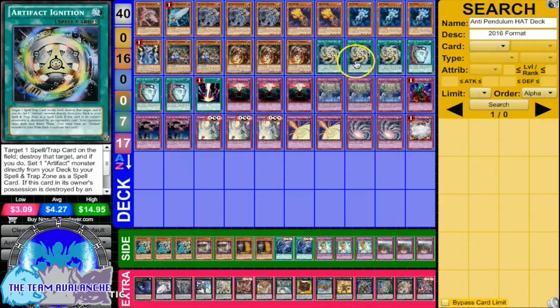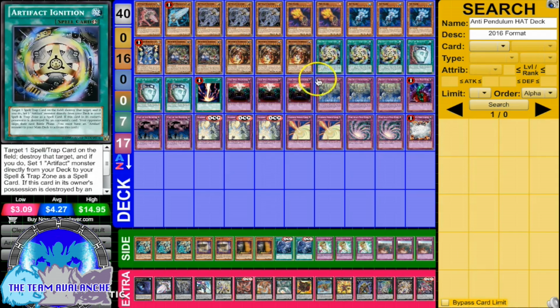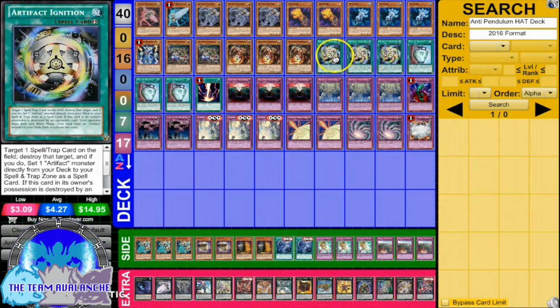Onto spells, we have 3 Artifact Ignition. Ignition just helps you better position yourself with the artifacts. You can pop the pendulum, or you can pop your artifact. It thins your deck out, and it lets you go for better game-breaking plays.